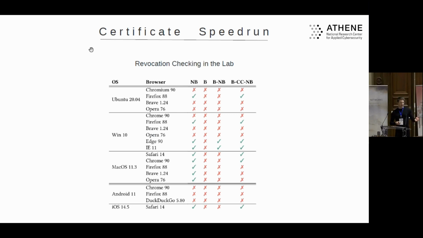And this is basically serving lots of different client combinations a revoked certificate and seeing if they accept it under various conditions. And the main one to look at here is the blocking column. So blocking means that if we don't make certificate status information available, for network reasons or whatever reasons, the client cannot get this revocation information, the client will presume that the certificate is valid.